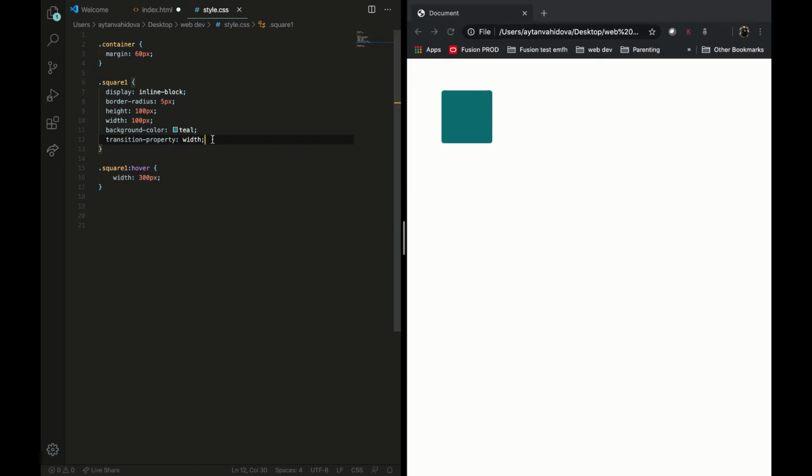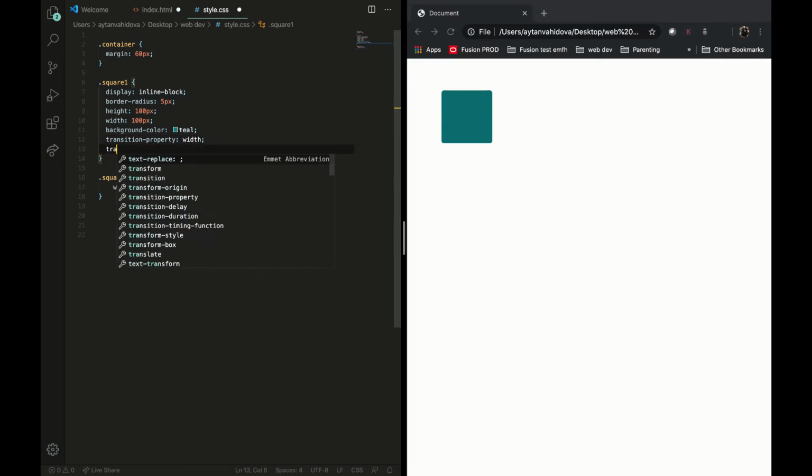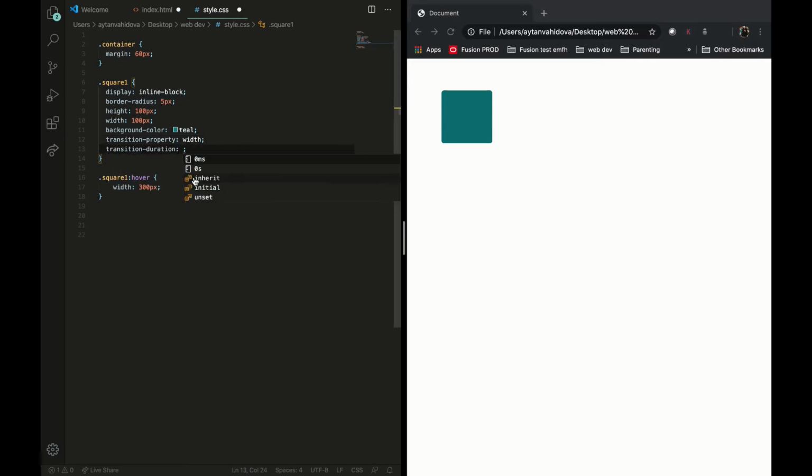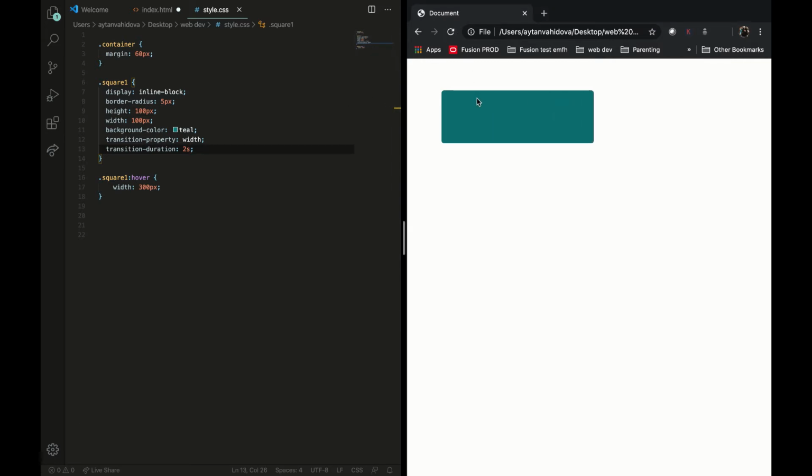The next property is transition duration. So let's add transition duration. Transition durations can be specified in seconds or milliseconds. The transition duration property specifies how many seconds or milliseconds a transition effect takes to complete. So I can specify it in 2 seconds or 2 milliseconds. It's up to me. Let's do, for example, 2 seconds. As you can see, milliseconds is also coming up. I will choose 2 seconds, save it and refresh my page. And now you can see that the transition is going smoothly for 2 seconds.